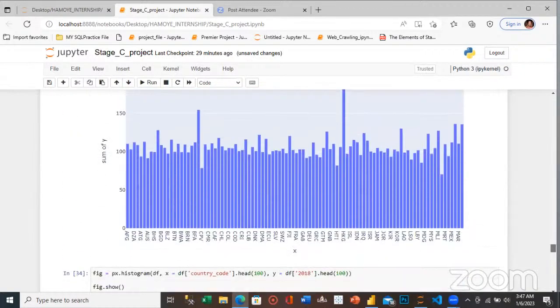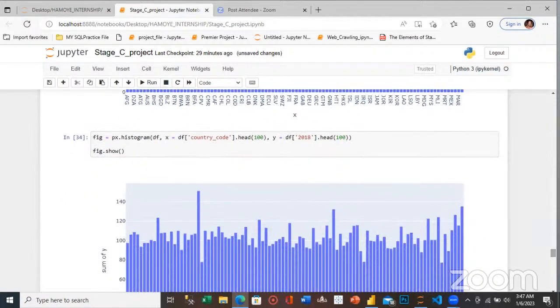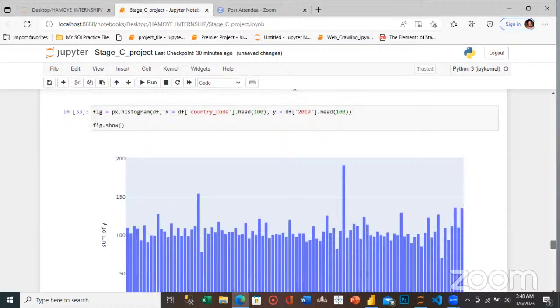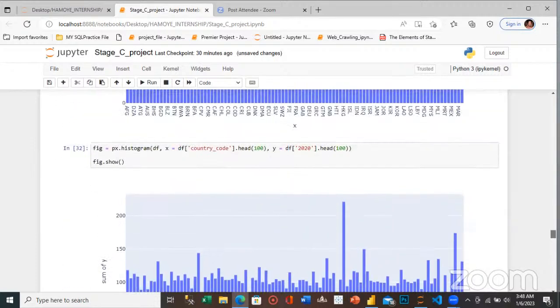So you can see that in 2018, a lot of countries produced a lot of food, because you can see the bars are quite very high. So I guess the reason why in 2020 they had a very minimal food production could be because of COVID or something. But from the angle of having COVID in the picture, they should have a high number of food production. Anyway, maybe they could not go out to produce food or maybe harvest their food. So I guess I understand why in 2020 there was very low number of food production.